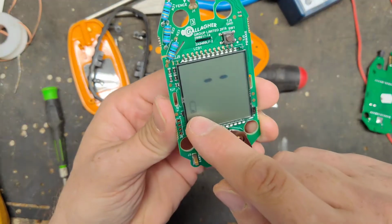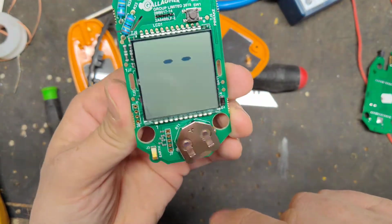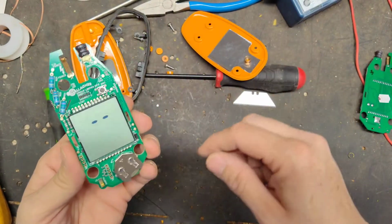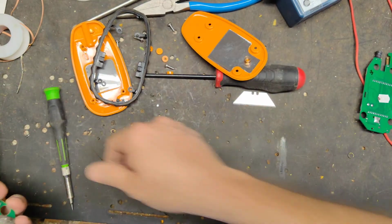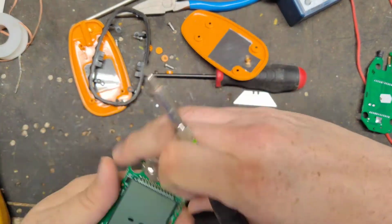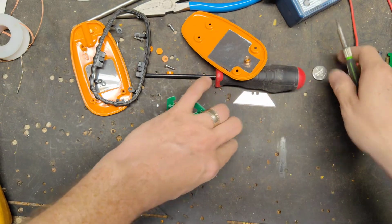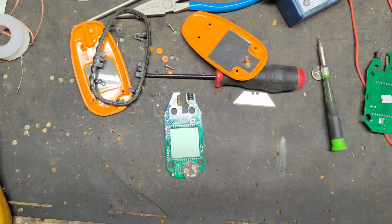Oh, it says the battery's a little low. Maybe I ought to put another battery in there. It had the battery symbol on there for a second. Well, fine, we'll put another battery in there. Maybe it thinks 3 volts on the battery is not good enough. Let me go grab another new battery.